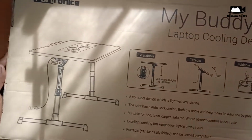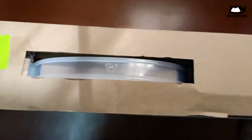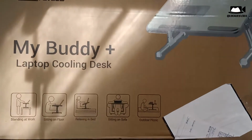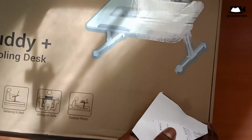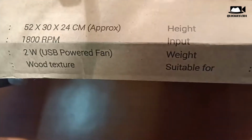So this is the table guys, my buddy plus laptop cooling desk. The fun factor in this table is it has a cooling fan. So these are the features stated in this box. So this is the bill, invoice bill. I will keep it aside.